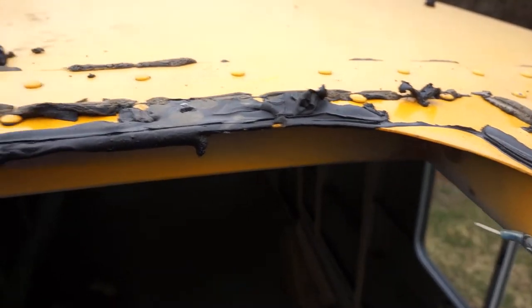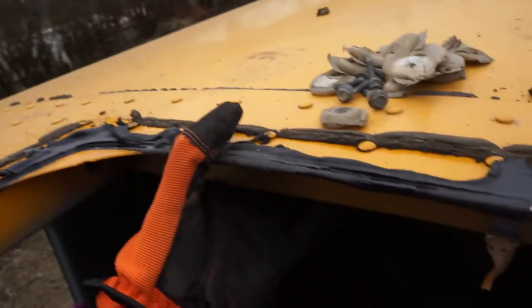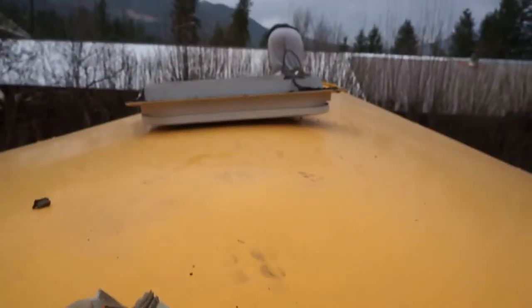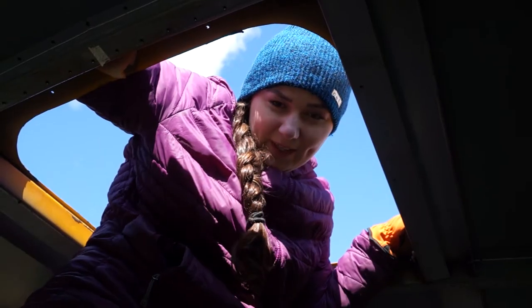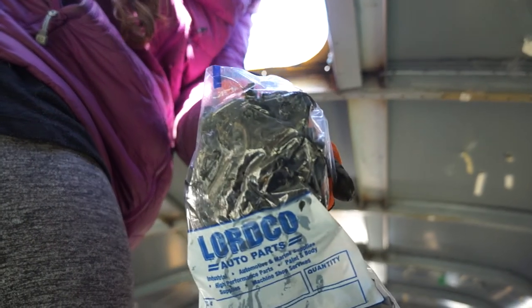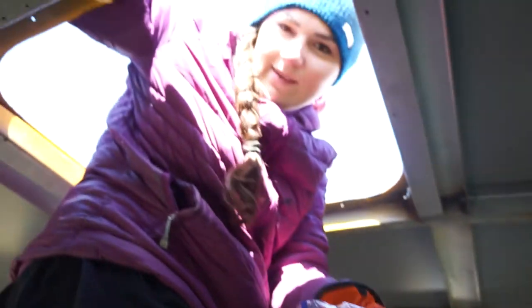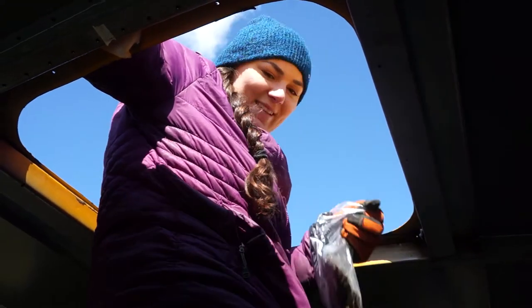We're gonna have to scrape all this off because it's gross. Because we're gonna put some sheet metal on here to close it up, because we're putting a skylight over there instead. But yeah, this is gross. It's pretty easy to come off though. Getting off the gunk. What kind of gunk is up there? There's a spider. This gunk, this black sealant. It's all clean now. Nice. Yeah, I gotta get you to help more often. You're fast at stuff. I just play around with the camera all the time.